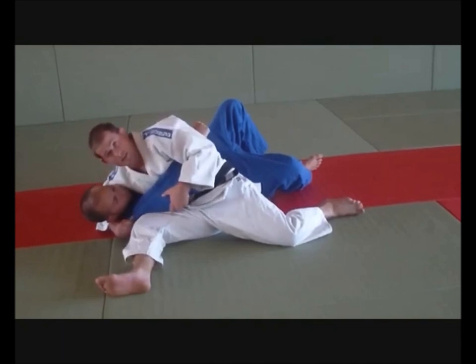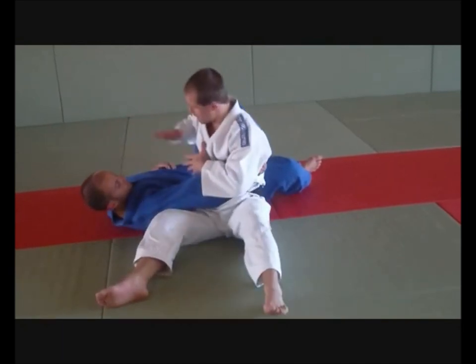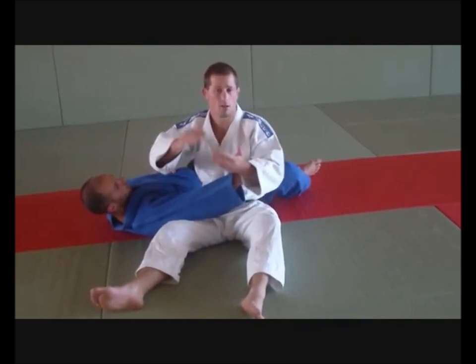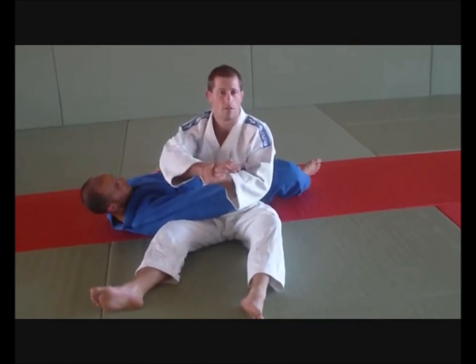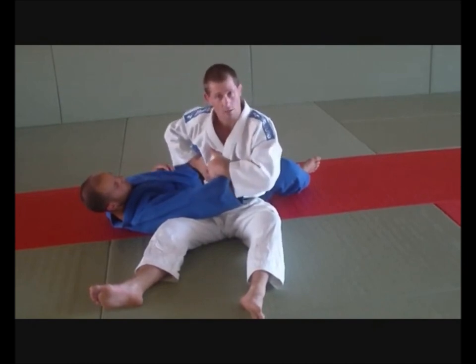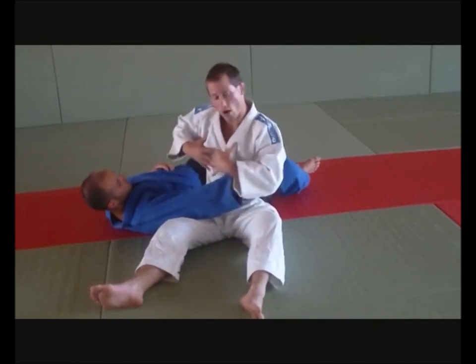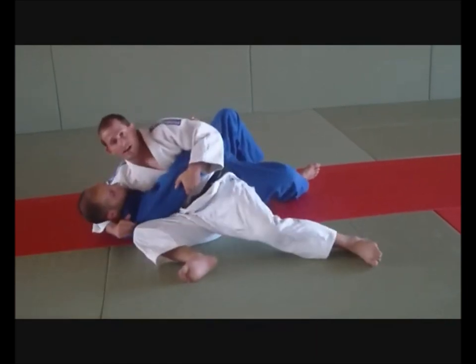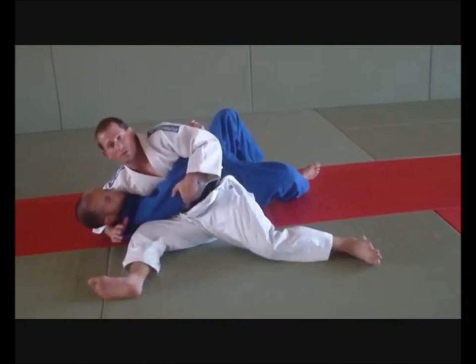That's a good kesa gatame. Also my weight, I'm not getting my weight directly on top of my opponent's sternum. It's the strongest part of his body, okay? So we don't want to be laying on the strongest part of our opponent's body. We want to be laying on the weakest, which is kind of in the side of the ribs, which is in the side here. So I want my strongest parts on his weakest part, okay? So I'm here, and it should be quite uncomfortable for your opponent.